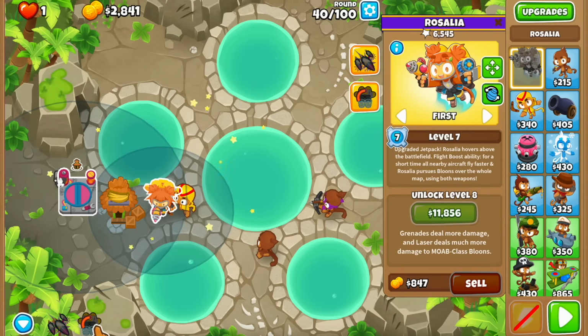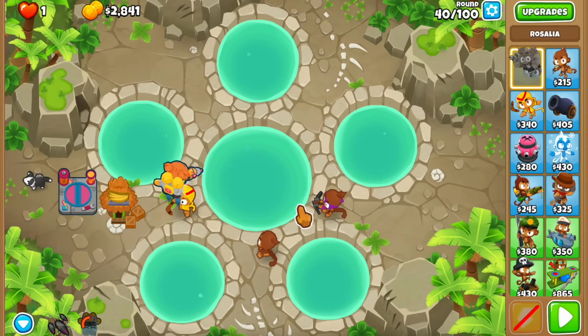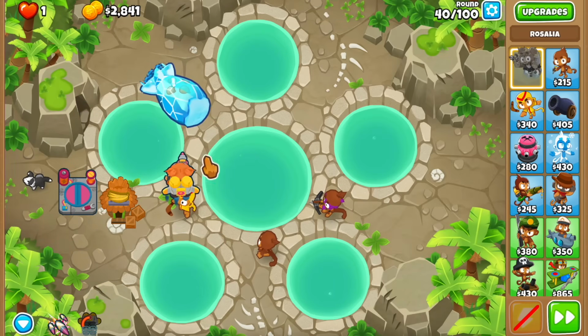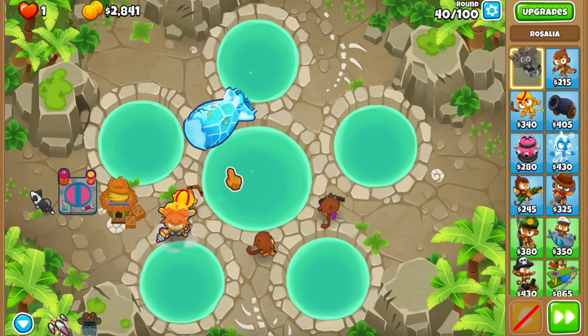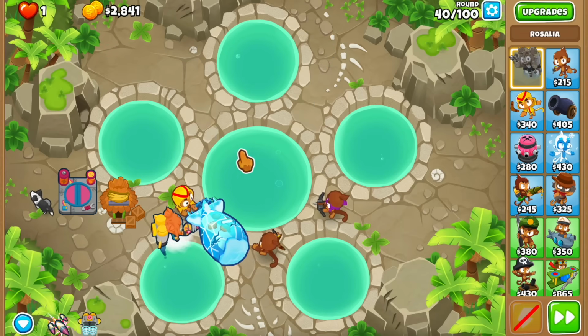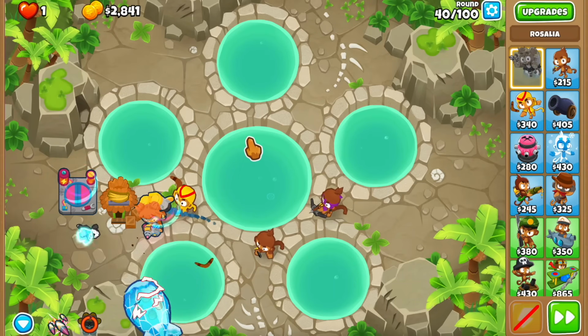Buy level 7. This is gonna unlock the jetpack ability. I'm gonna have Rosalia like this, set her on strong. It doesn't matter for this one that she's on strong, because it's only one mob. And here's the thing, if the level 7 ability comes off cooldown on time, which we're playing with 200%, this is gonna be good. Okay, so it does come on time, so we get to use it.